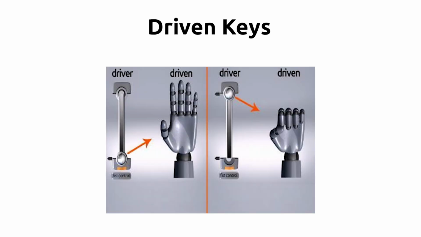Driven keys to speed up the animation process for the animators. A rigging artist can utilize driven keys when rigging a character. Driven keys allow you to use one control or object to drive multiple different objects and attributes. In the example above, we can use a driven key to control the fist position for the hand, with just one single control. A driven key contains two parts, the driver and the driven.